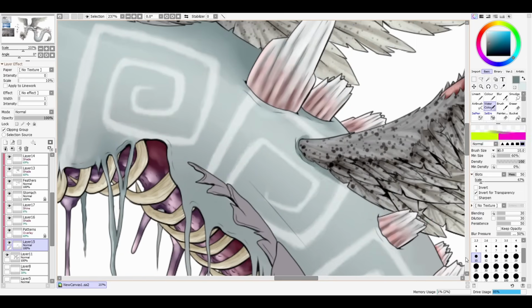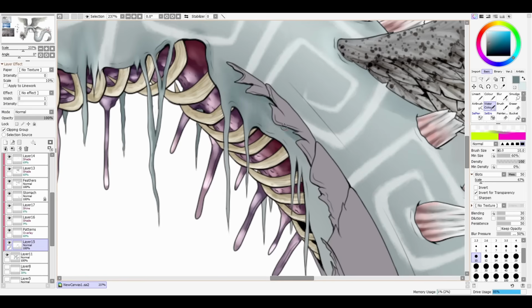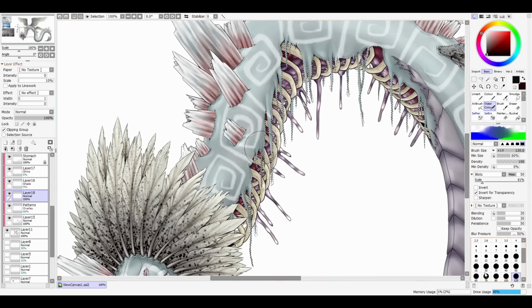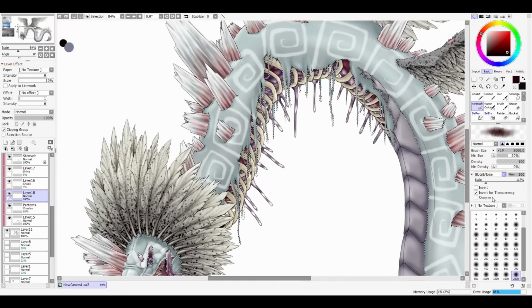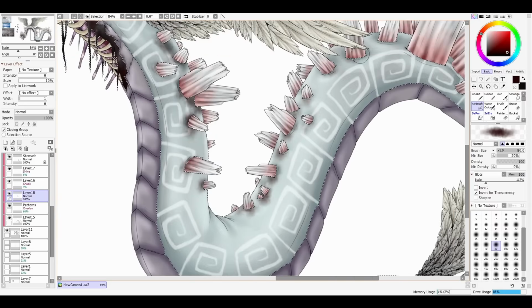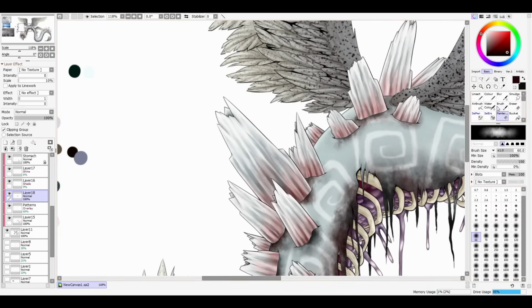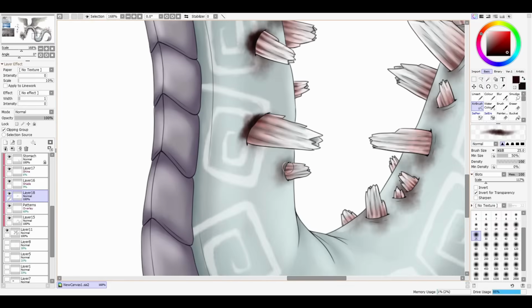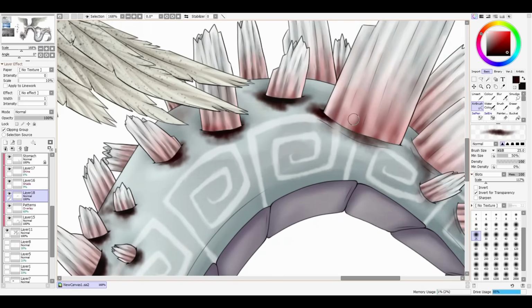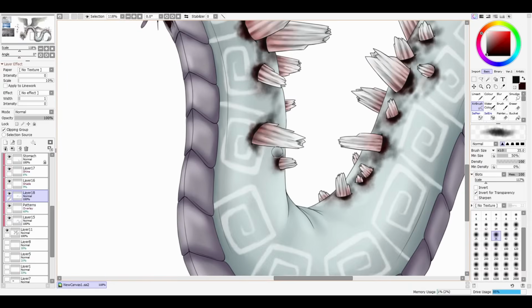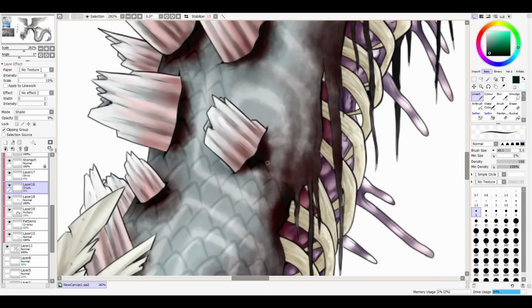Then I worked on adding in the 3D-ness with the texturing, just making sure every ridge, every muscle of the body is shown. And then I went in and I started to add the blood and the necrotic frostbitten flesh. I did this simply with my airbrush, just being really light and dabbing on my tablet to add each tone, just to really grunge up the flesh and show the actual injury for what it is. Each wound, each injury, it's all got dead and necrotic flesh, and it's all got blood.